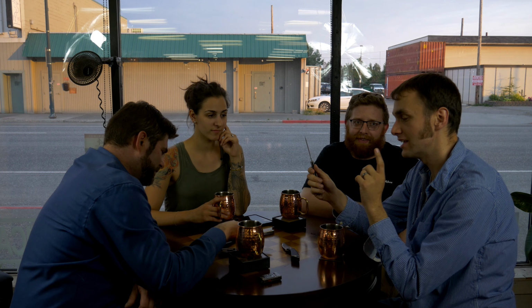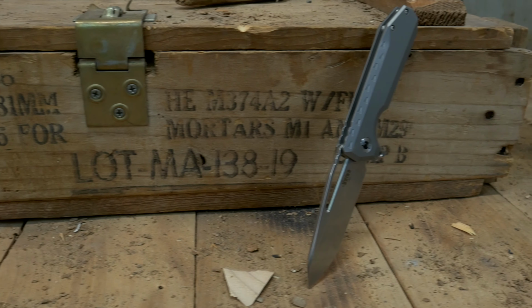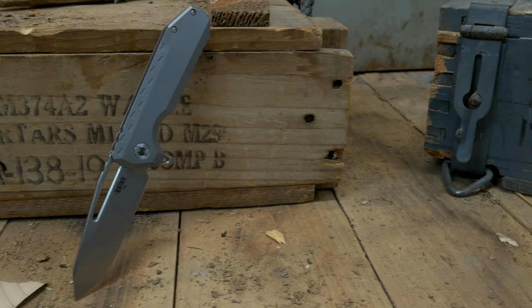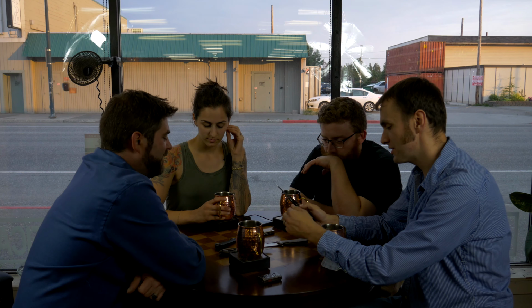It's cool, but it is artistic license on a function. It's not form become function. It's artistic license on a function. But the knife world is, I mean, you can't judge it that way. Everything that can be designed has been designed. But you're not me. I can judge things any way I want. You're right. I'll just shut up.